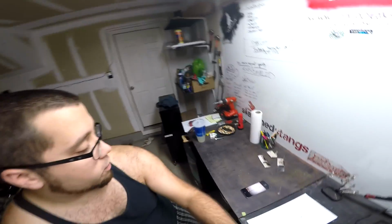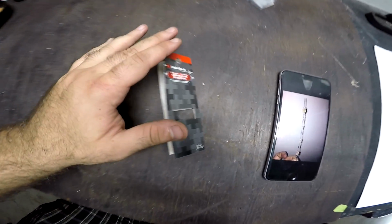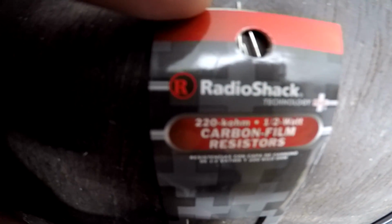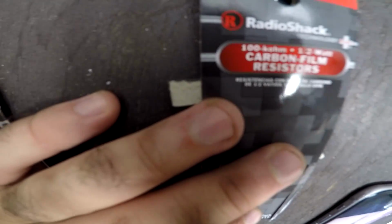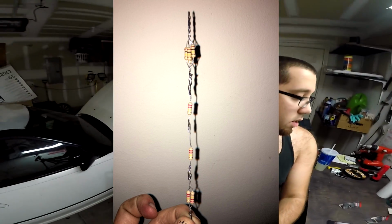So just to go over what I got at Radio Shack, because yes, there are still Radio Shacks, I got the 220K resistors here, and then we got 100K resistors there. So just get these exact ones, and then literally just follow this. I'll actually take this picture that I have right here and put it into the video and let you guys see exactly how it's supposed to be laid out, and then I'll show you mine when I'm done making it.